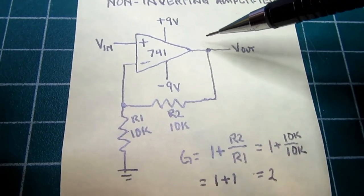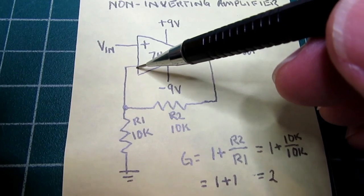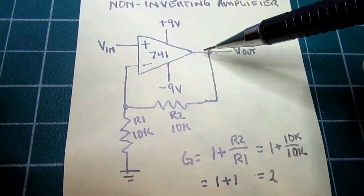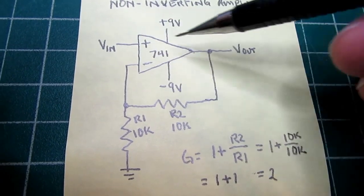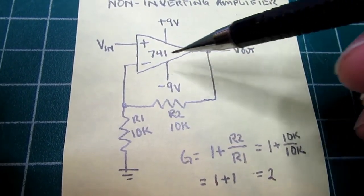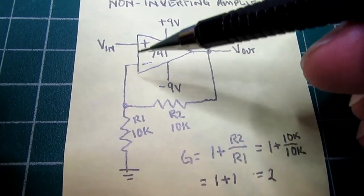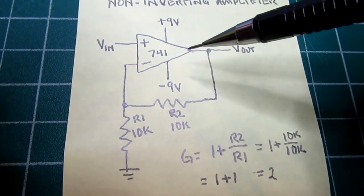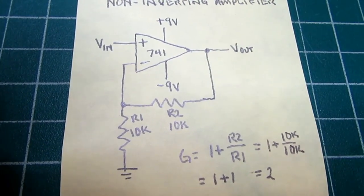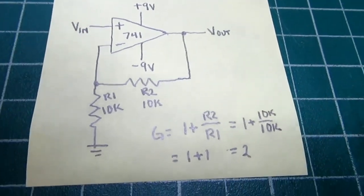If, on the other hand, the voltage here is a little too high, then it will lower the output until it sees 1 volt here. If this is a little too low, it will increase the output voltage until it once again sees 1 volt here matching the input. And the same thing happens oppositely if you have a negative voltage here. But that's the essence of a non-inverting amplifier using an op amp.